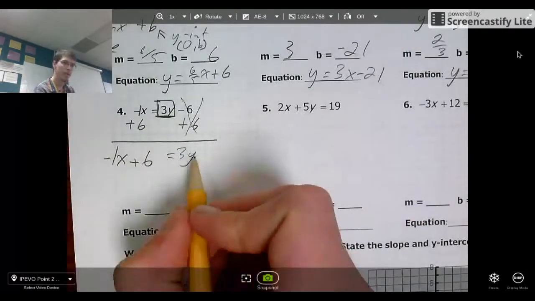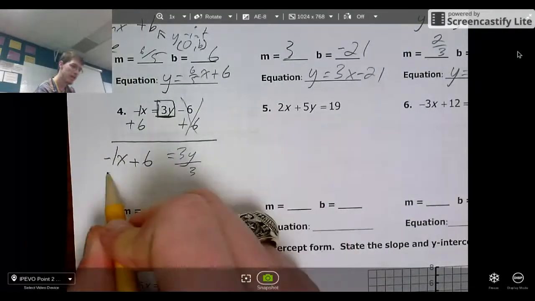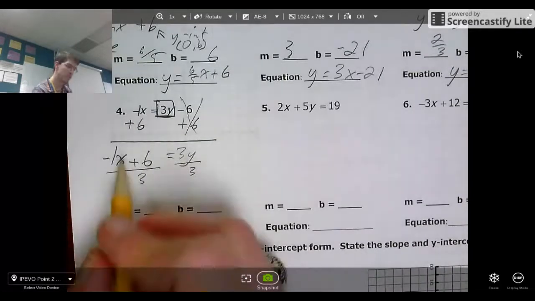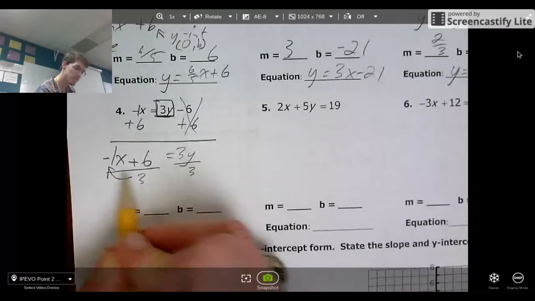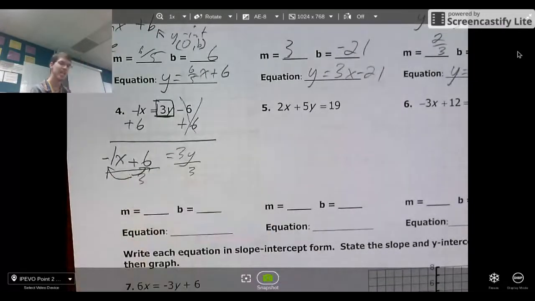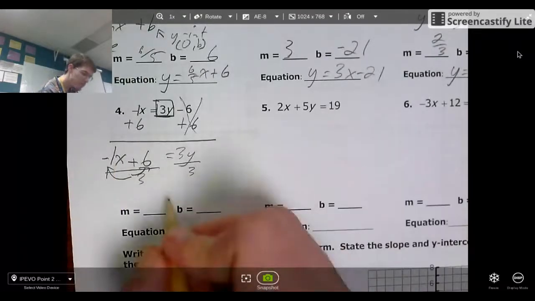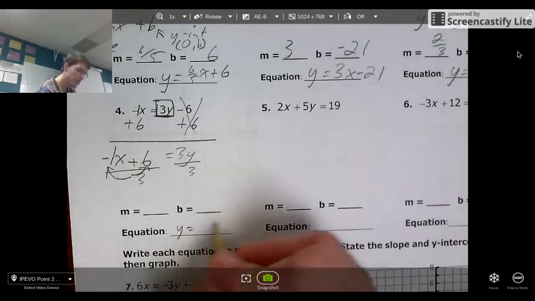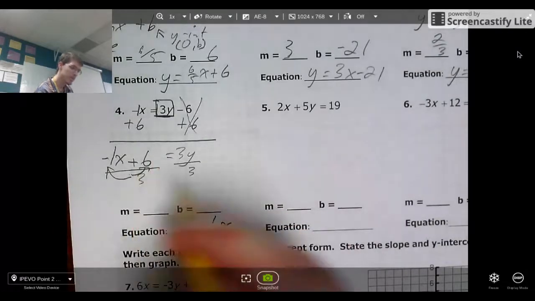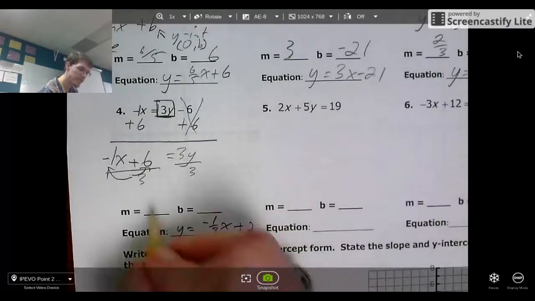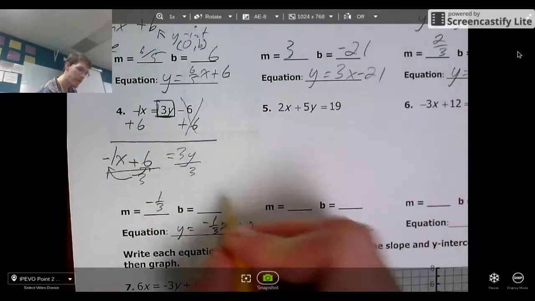Now we want y by itself still, so another step, divide by 3. Now the place where a lot of people lose things here is we have to make sure we, and I've said this a couple times, divide both of these by 3. It's really the distributive property, kind of in disguise. Negative 1 divided by 3, if you type that in your calculator, you get y equals negative 1/3 x. 6 divided by 3 is 2, so plus 2. So our slope is that number in front of x, negative 1/3, and b is positive 2.